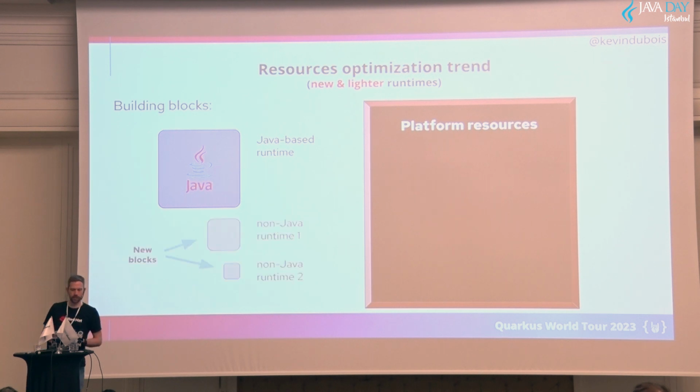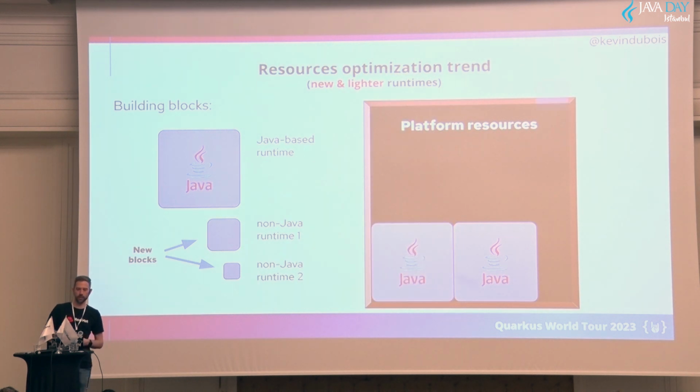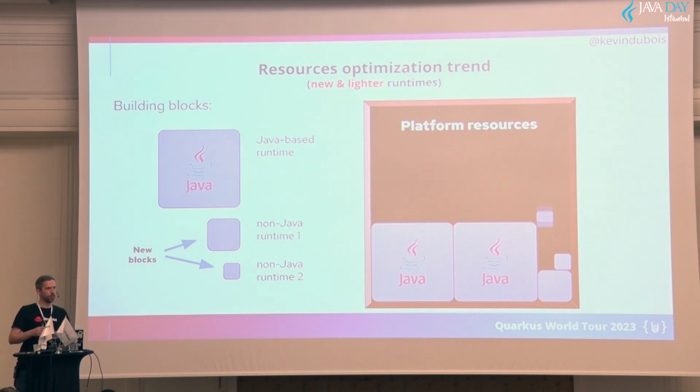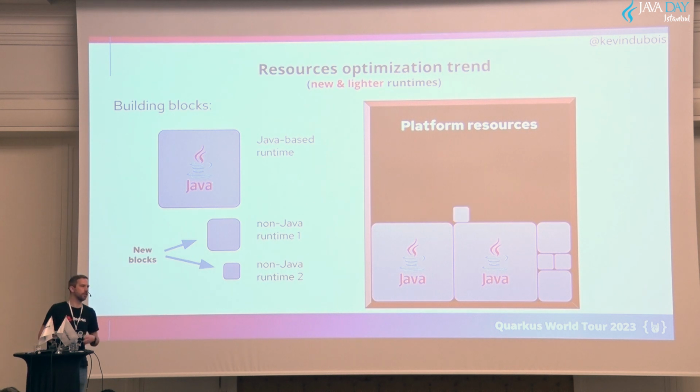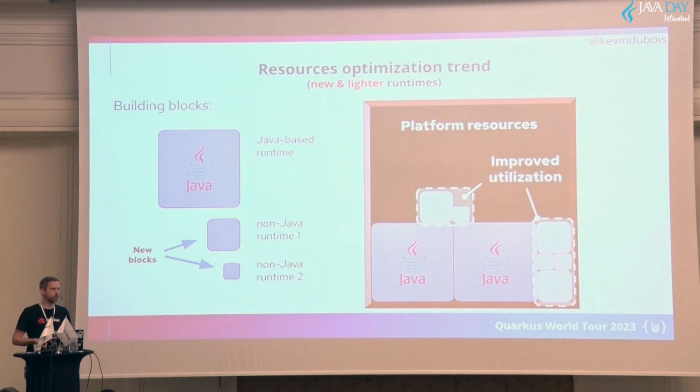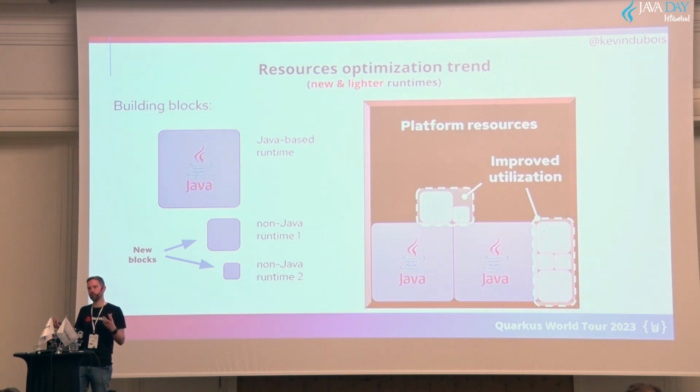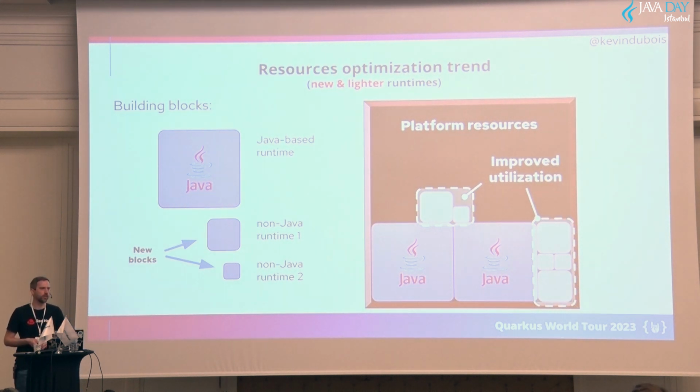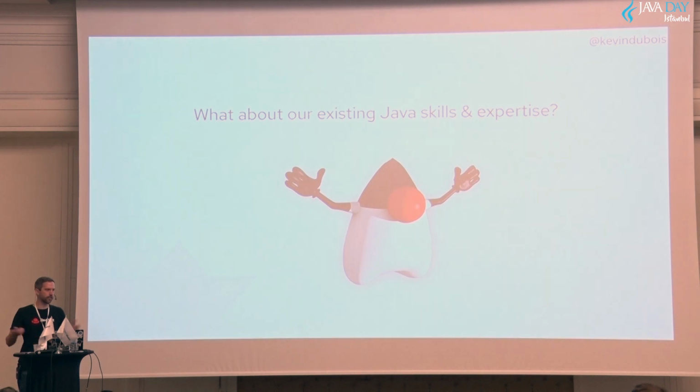And so what's happened at a lot of organizations is that they still have some of their traditional Java applications, but they'll start writing their new code in non-Java languages like Go or Node.js or whatever, that have a much smaller footprint and start up faster. And that means that, for the Java developers, that's not so great, because now they have to learn new languages, and there are a lot of features in Java that are really cool that you might not be able to use in those languages.